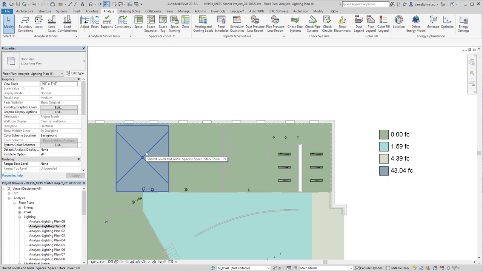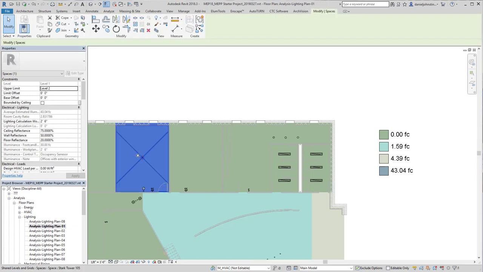And by the way, not until Revit 2019 do LED or absolute photometry IES files actually work for this particular calculation, the average estimated illuminance. Previous to Revit 2019, which the MEPPP productivity pack is currently shipped in 2018, that calculation won't work for IES files.